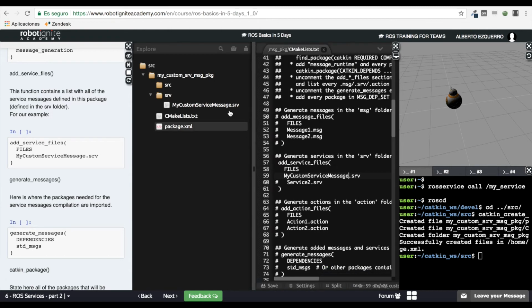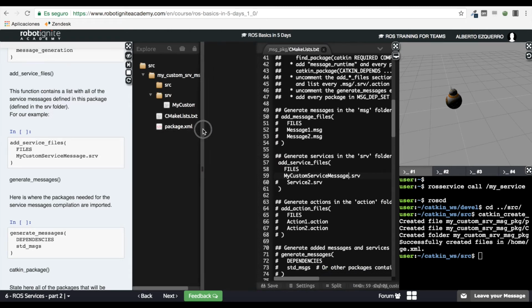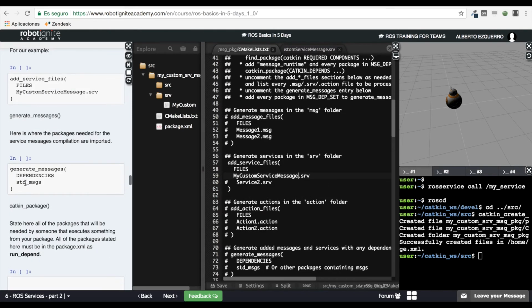There we have it, my custom service message.srv. Excellent. So that's it in this function.